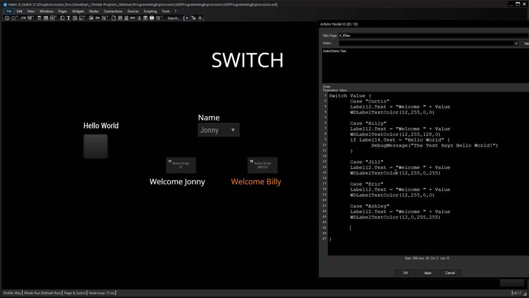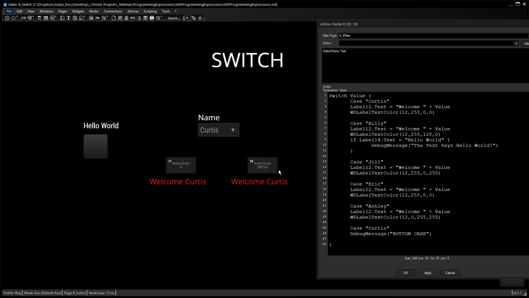Understood. So we're in the switch again. If I write another case Curtis, so we already have that at the top, and then I'll add a debug message, bottom case, and I run this.